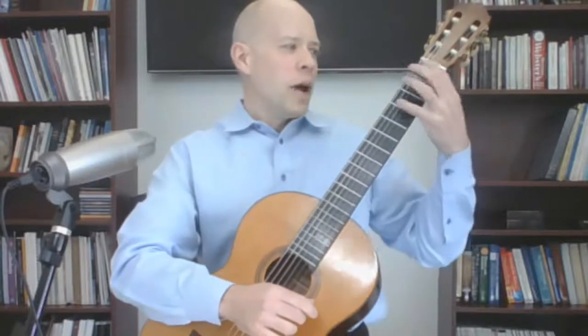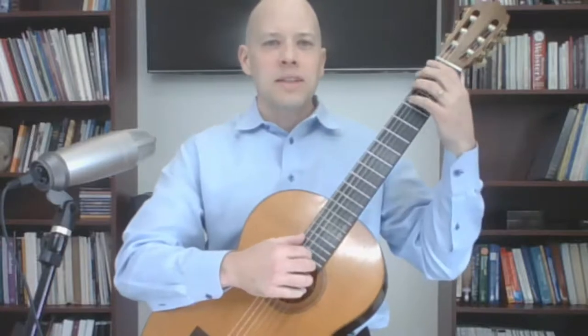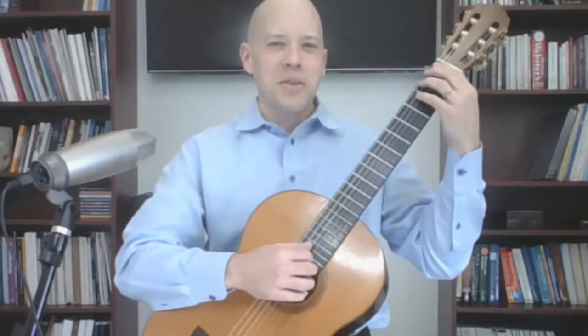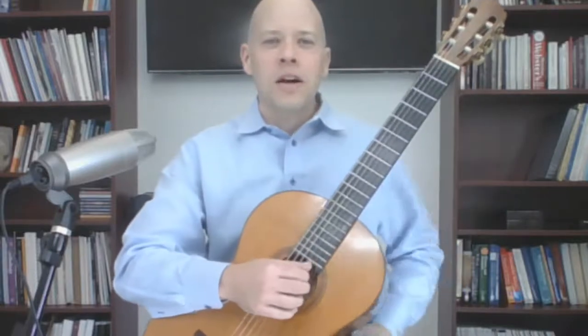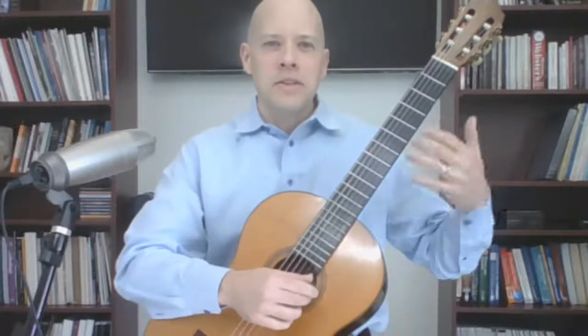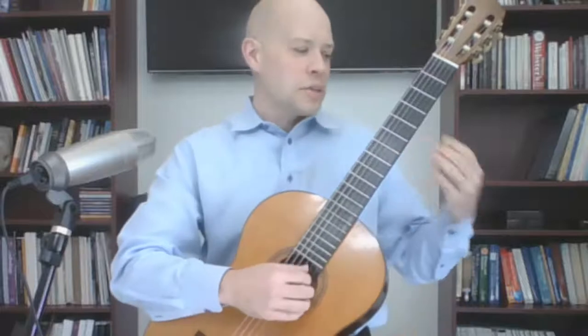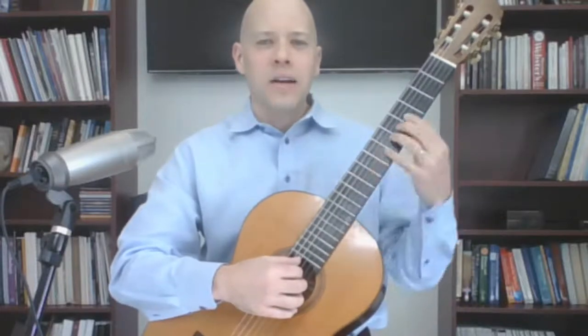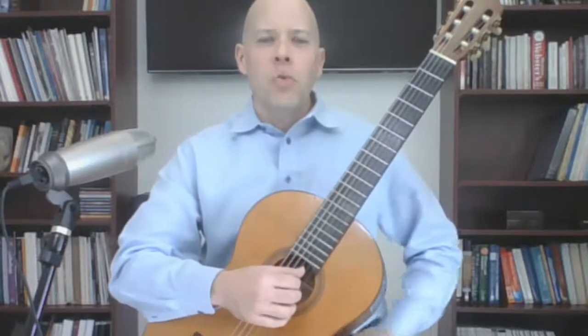So I think what you're saying is, if you're playing down here, a lot of method books very clearly explain where this note is on the staff and where the note is on the guitar. And so it's pretty easy to make that correlation of finding the notes on the guitar from sheet music. But you're saying, if you get up to the 5th fret or higher on the neck, higher in pitch, then how do you know what those notes are?